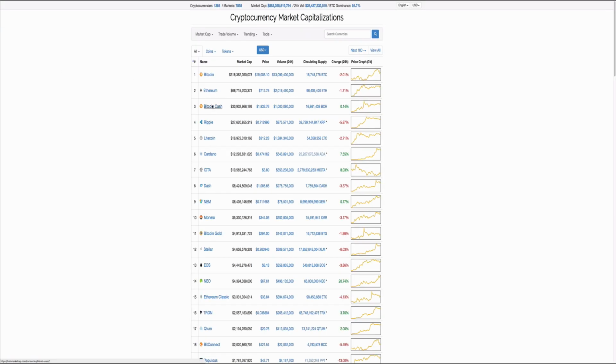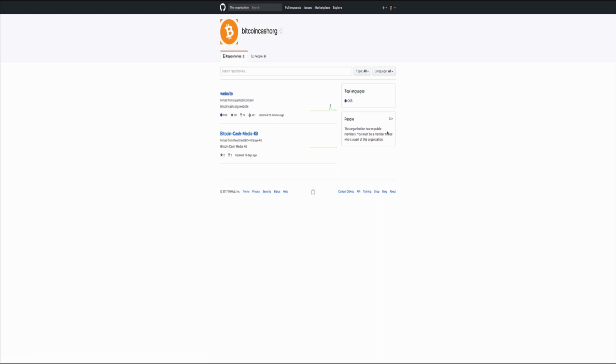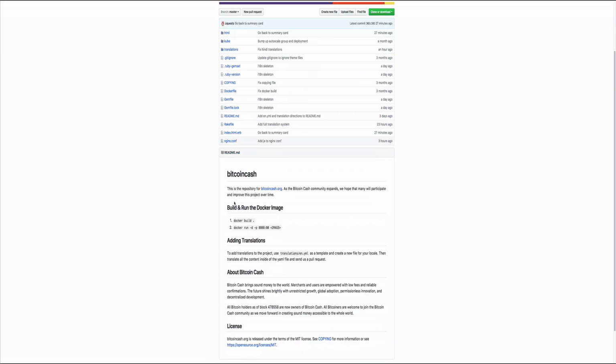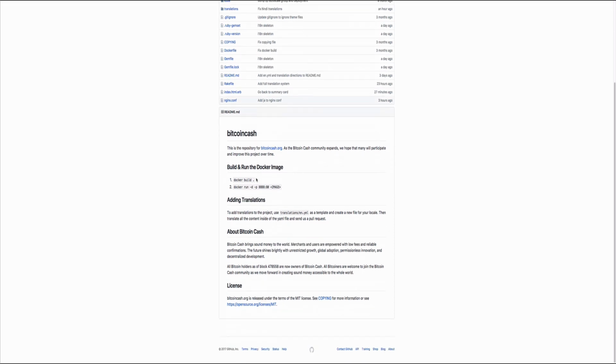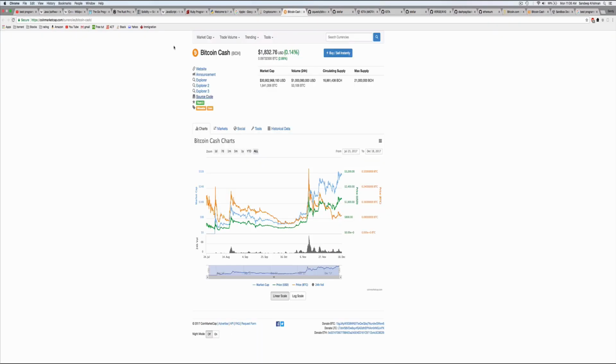So I have coin market here. If I look at Bitcoin Cash, and if I look at the source code, I'll get a fairly high level idea from it. So you see Ruby is used here. I think Ruby is used for the backend. Of course, HTML is used for the front end. A lot of gems are used. So there is quite a usage of Ruby here, and of course it is a fork of Bitcoin, so perhaps they have also used C++ here. So I would say C++ and Ruby for Bitcoin Cash.